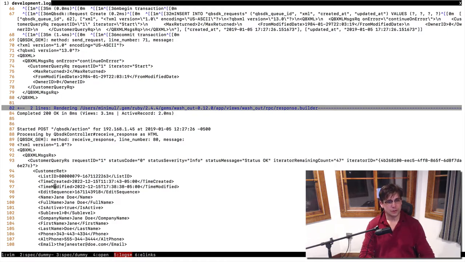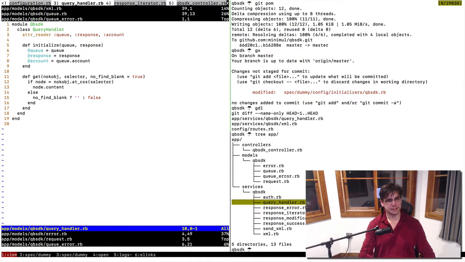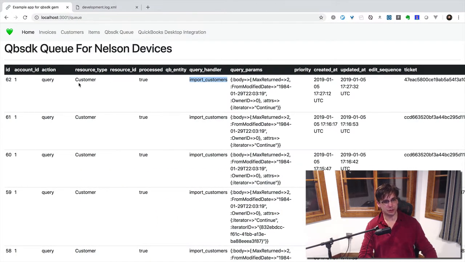So why did we save the iterator ID and things like that? Let's now look at the next bit of code. So in my library, I'm basically looping back and forth on this same queue thing.